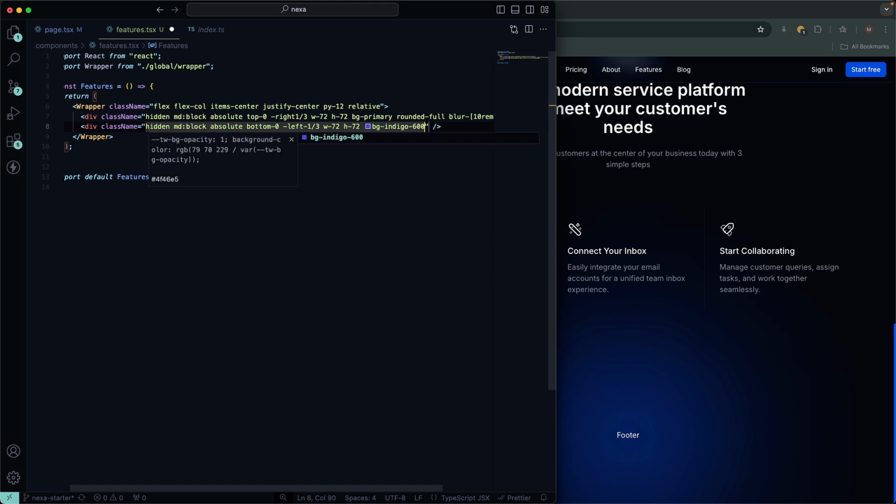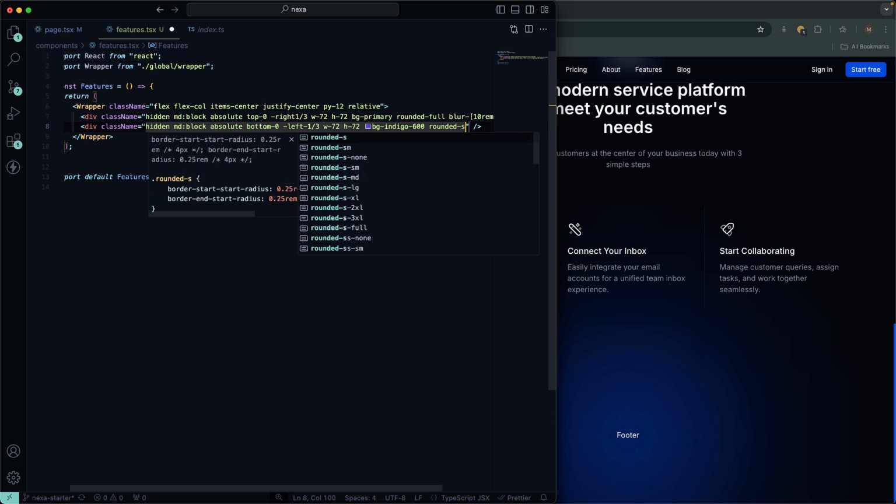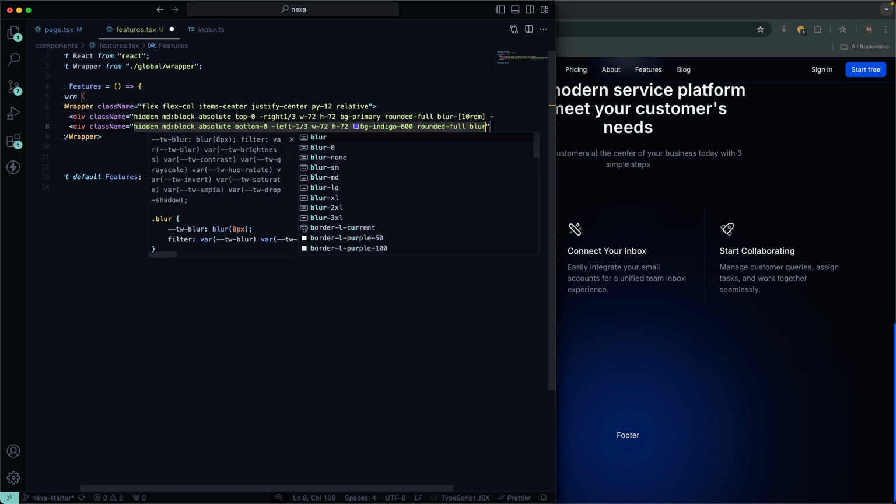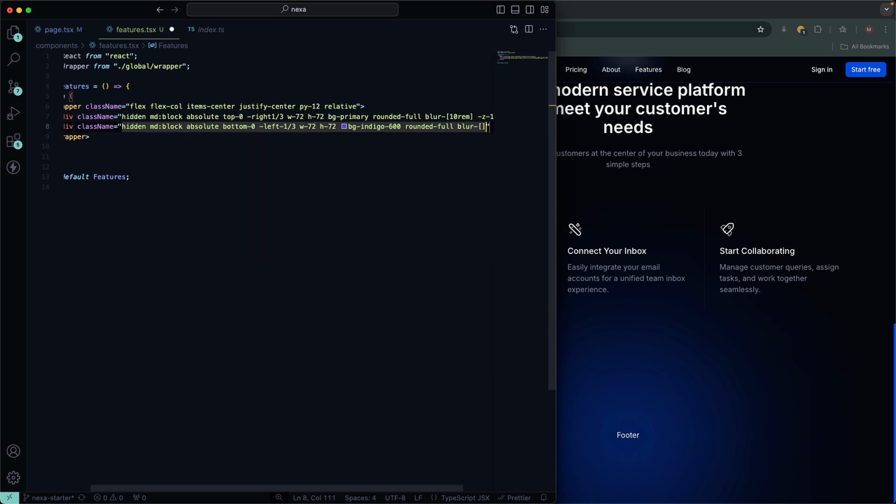So Indigo 600 is just a special color that I set up for you. And it's all in the starter file. Rounded for, I think the same amount of blur would work.